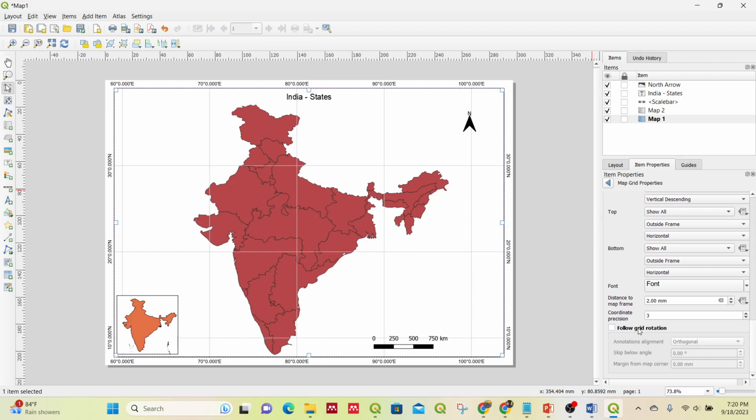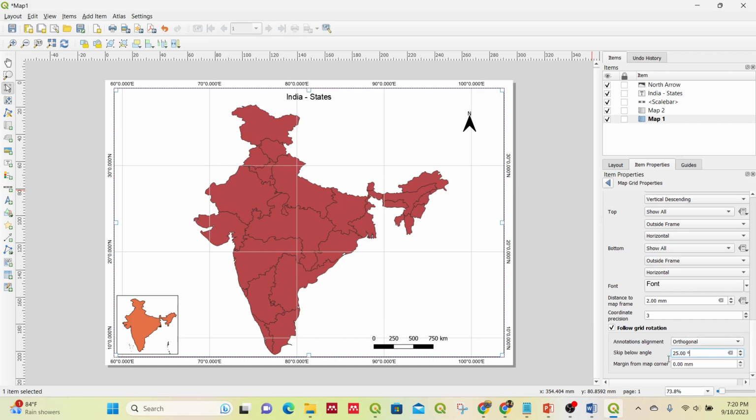And here is the grid rotation option. So if you have some rotation in your grid, let's say I'm going to give 25 degrees. So right now it does not have anything, so it's not visible here.